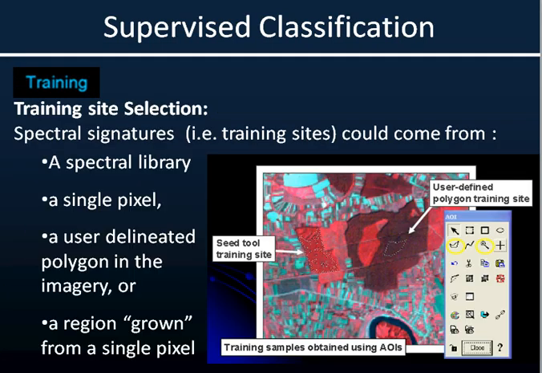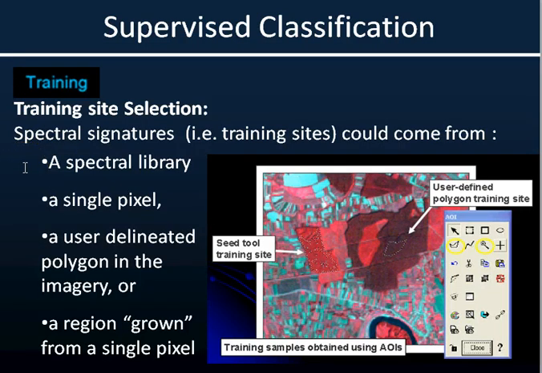You can also gather training data from what we call spectral libraries. So there are quite a few online databases out there that contain spectra of different surface materials. These are usually collected in the lab, so it really is a pure spectra of whatever that object is. And you can simply go online and download these spectra. And there are really a lot of them for things like mineralogy, geology, vegetation types, and a lot of these are housed within federal government websites, so quite useful, but maybe not necessarily comparing apples to apples.